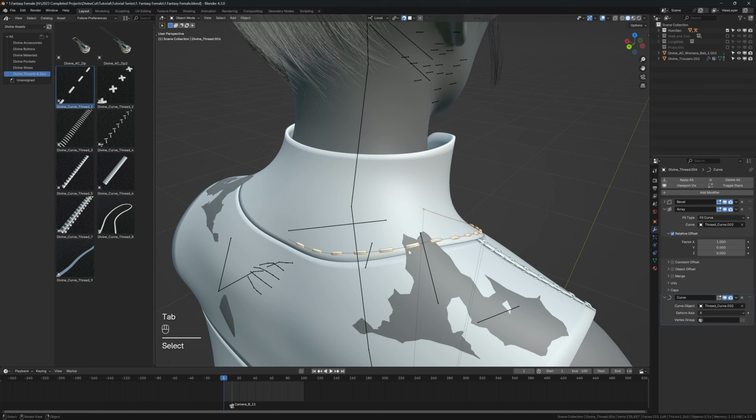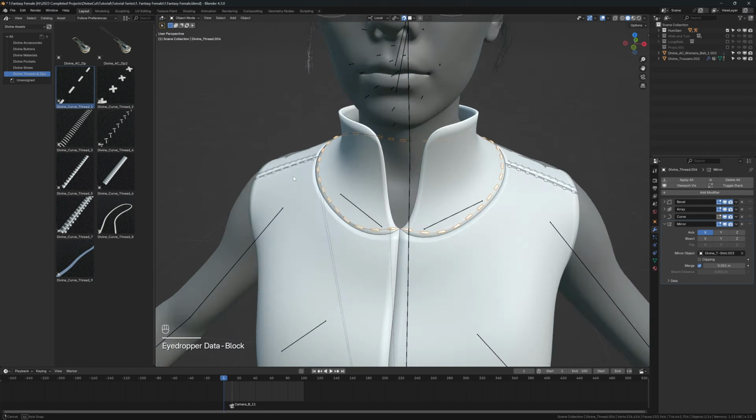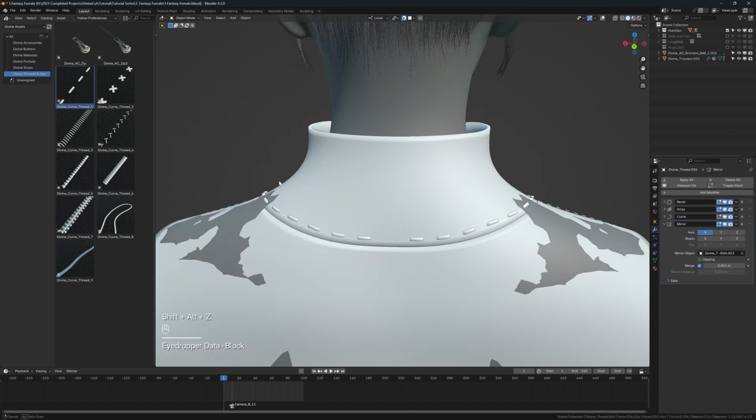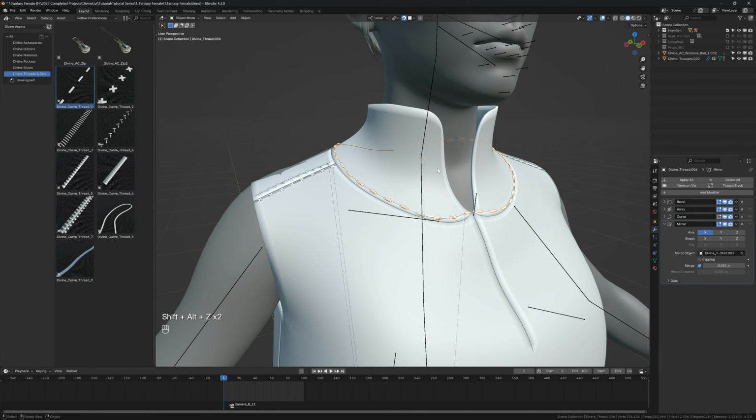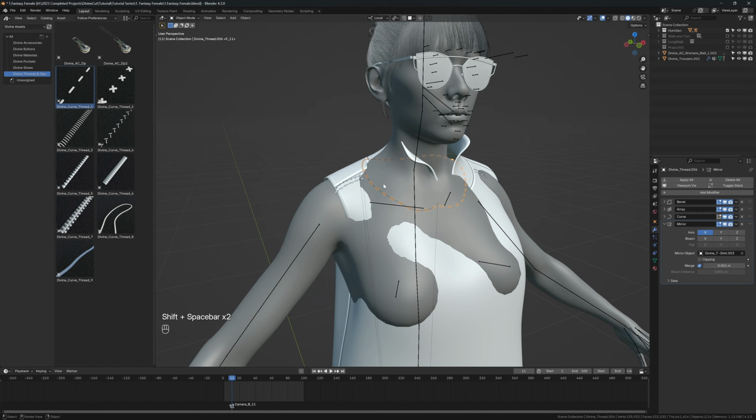Alright, so I'm now going to give this a mirror modifier and set the mirror object as the cloth. So now we have those threads. So now when you press play, the cloth still goes on its own, and that's because it hasn't been bound.